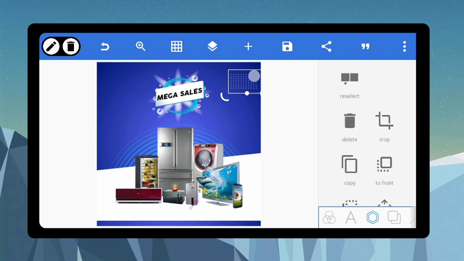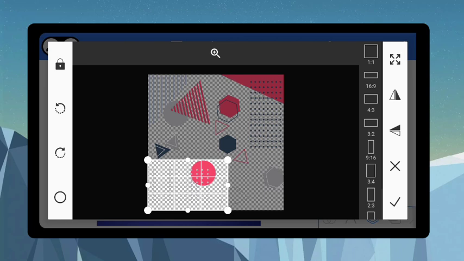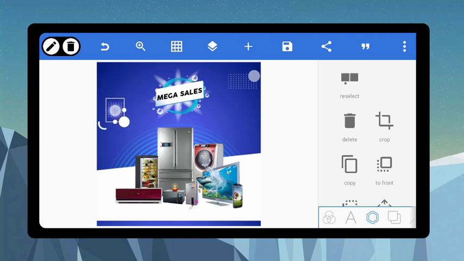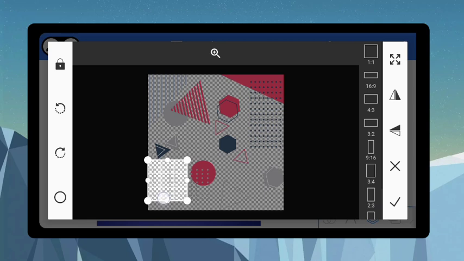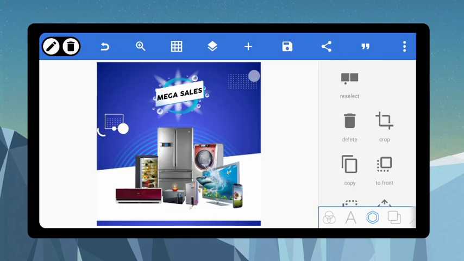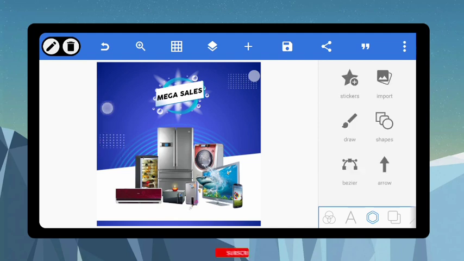Let's just duplicate this and crop it to something like this. Okay, now you have the same thing, just position it. Let me crop it some more. Okay, and just position it to something like this. Okay, now there we have it.